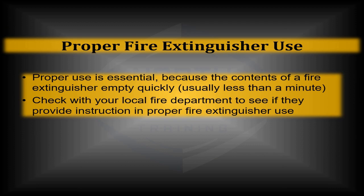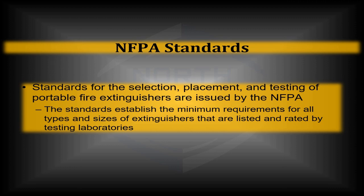Make sure you're decisive in what you're doing. You only get about a minute depressing that handle before you run out of charge — the bigger the number on the extinguisher, the longer you'll be able to depress it, but in any case it's got to be quick. Make sure you've got proper instruction for your particular location from your fire department — they're glad to come out once a year to train your team. When it comes to standards, NFPA 10 is where you'll find them. Pretty much all minimum requirements for all types and sizes of extinguishers, as well as locations, are in there.